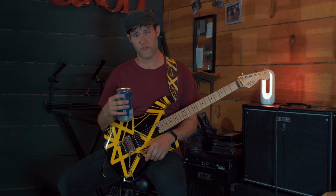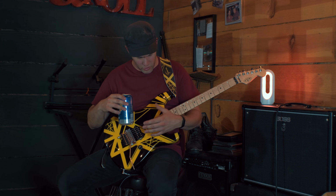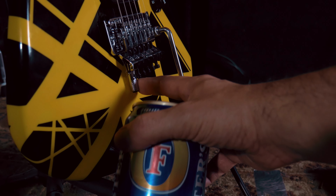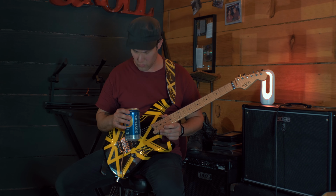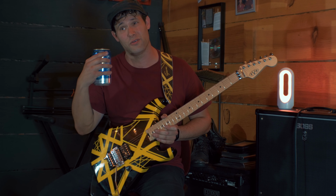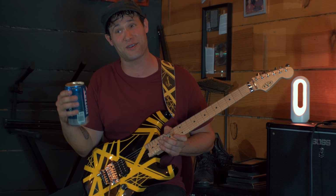So in keeping things professional, I suppose I should tell you about the specs. We have, right off the bat, the beautiful yellow and black attack paint job. A rip over neck here, looks to be maple. We have the OG of the whammy bars, the old Floyd Rose. The body is made out of... What did you guys say last night? I'm guessing basswood. I was absolutely shit-faced when you guys were passing all this information to me. That was 24 hours ago, but 24 hours later, not a whole lot's changed, mate.